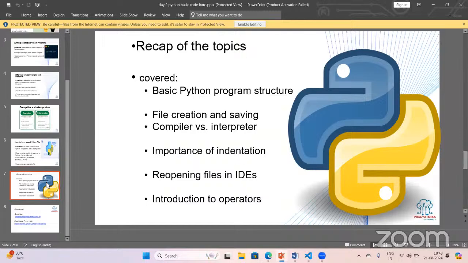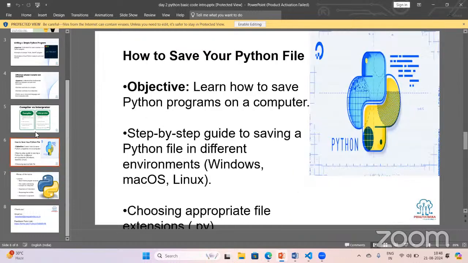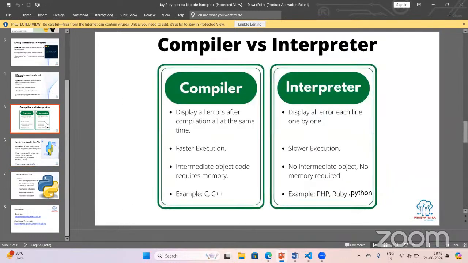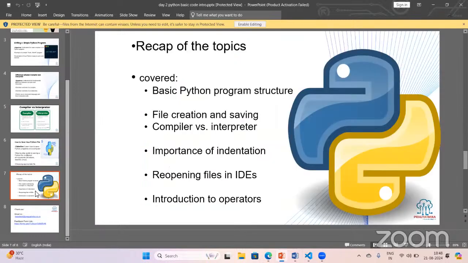We have seen the basic Python program structure, how to create and save the file, and the importance of indentation. Indentation is very important in Python programs once you start working on conditions and loops.